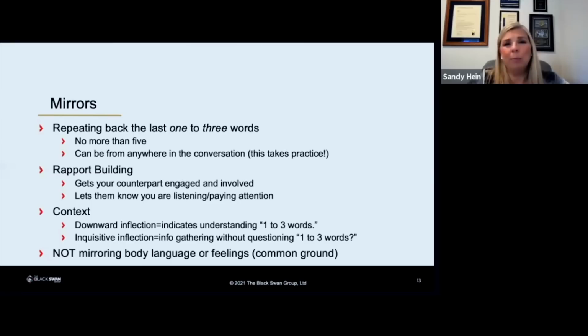It's also not mirroring body language. Now, I don't discount any body language. It has its place. And I'm pretty sure Troy's going to bring up my coffee drinking here in a second. But if someone that you're talking to rubs their nose like this, a lot of times you'll rub your nose because somewhere in your brain says, why are they rubbing their nose? Do I have something on my face? Or they do something with their ear, so you'll do something with your ear. A lot of times it's unconscious. It's a very unconscious thing that people do.